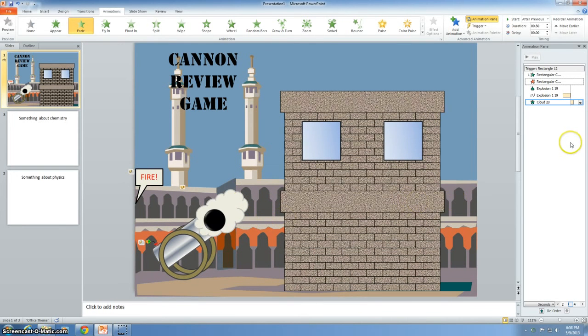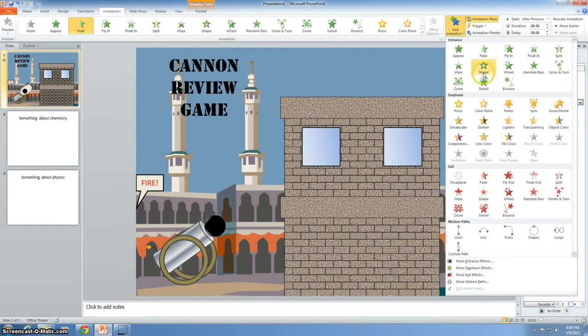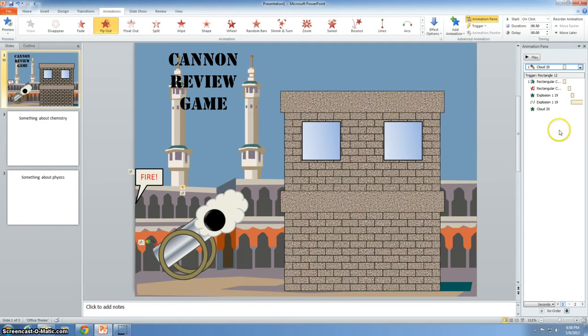Okay. Now we want to click the cloud, add animation, and we want it to fly out. So we're going to drag it back down to the bottom. We want this one to start with previous.